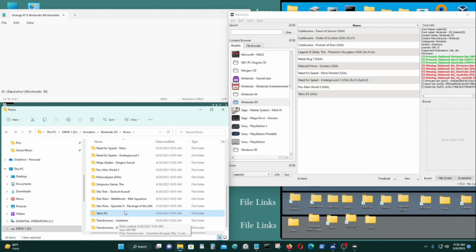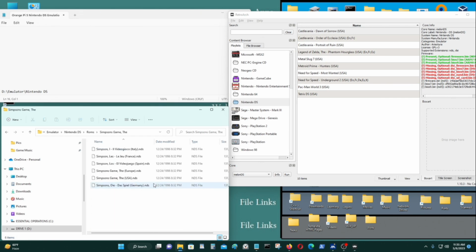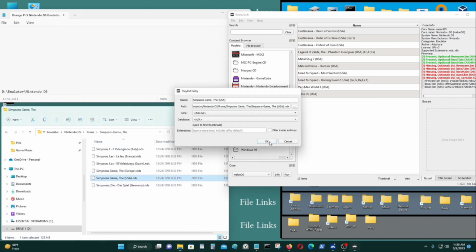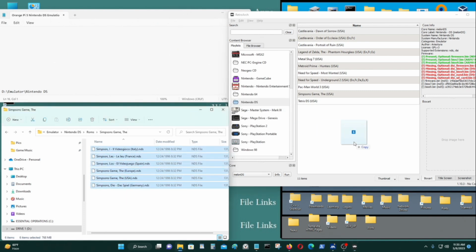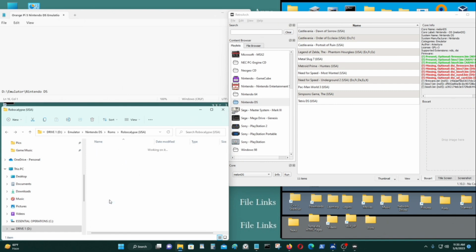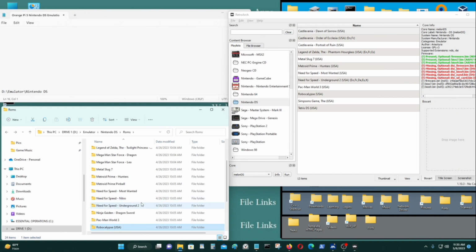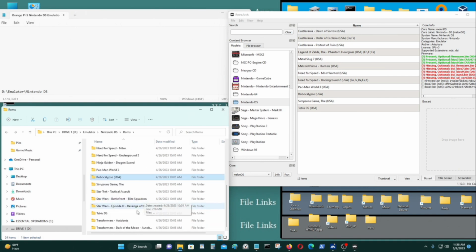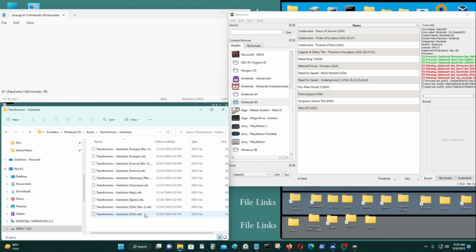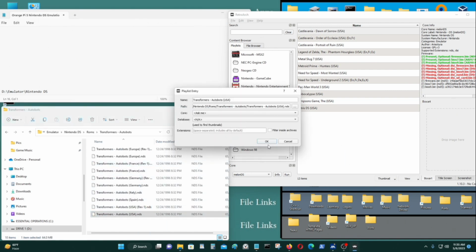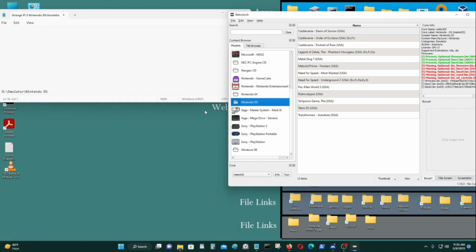You could just dump them all together, but I have them in these folders. I could just go here and dump it all in there, but I don't want all of the versions in there. Okay, that's good enough, I guess.